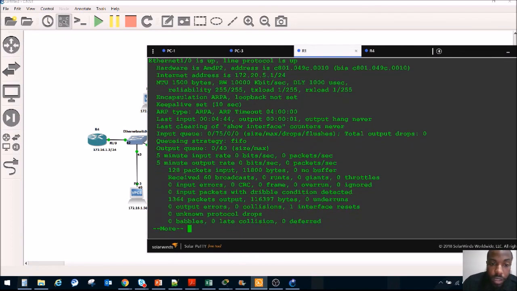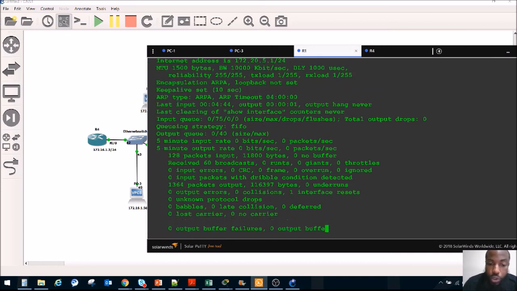And you can see the encapsulation type of ARP, which is ARPA. That's the standard ARP, remember? We have the keepalive set to 10 seconds. This is the ARP type again. The ARP timeout. Remember, we could change it by just doing ARP timeout at the interface level. Set it back to the default when y'all weren't looking.